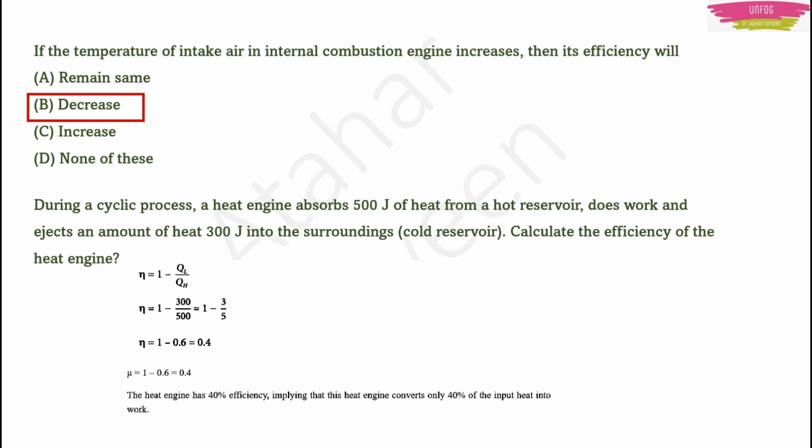If you want to calculate it in percentage, then you have to multiply it with 100 always. Okay. So 0.4 into 100 will give you 40%. The answer will be 40% efficiency this heat engine will have. So 40% will be there in option. That will be your right answer. Okay. You have to just substitute the values. Only thing is you have to remember that you have the lower value of heat in the numerator, higher value of heat in the denominator. Only so much you remember.